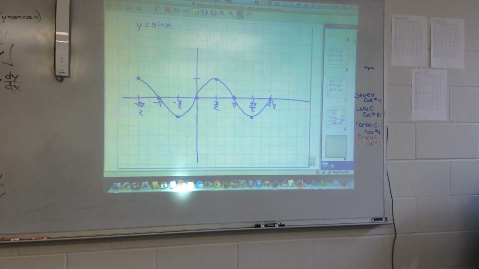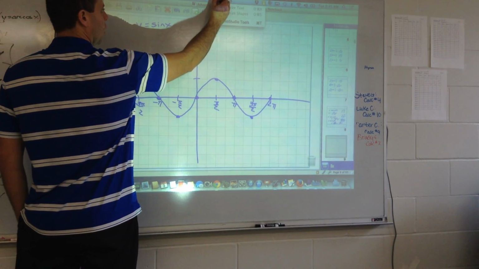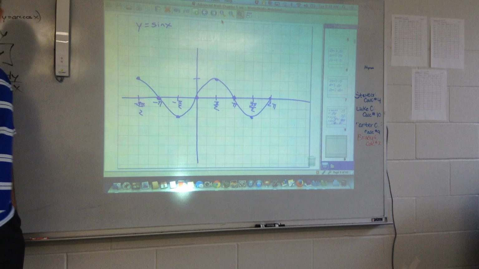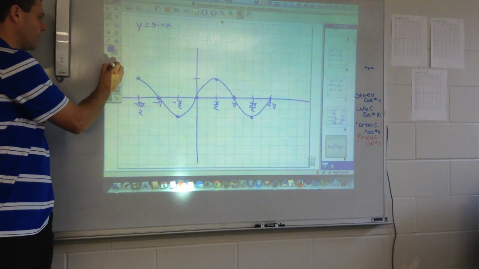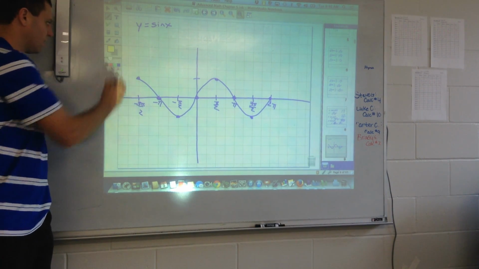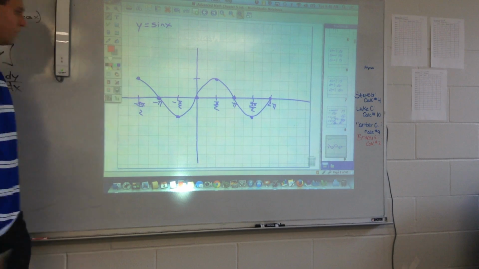Like I said, I'm going to do it in different colors up here. If you want to do it, just lightly draw your sine, because I'm going to show you what the cosecant looks like. Okay? What do we know, or hopefully know, is the relationship between the sine function and the cosecant function?